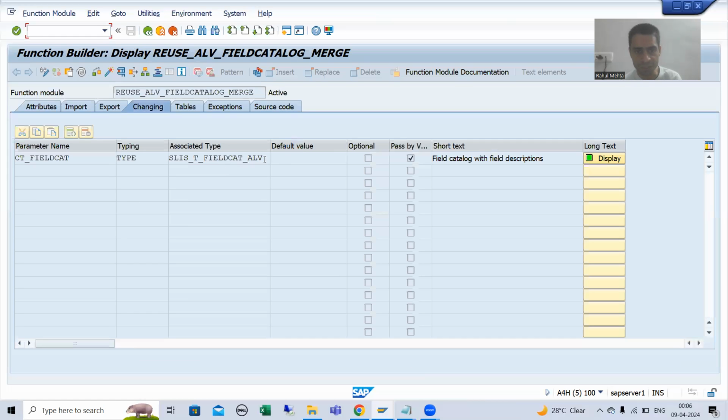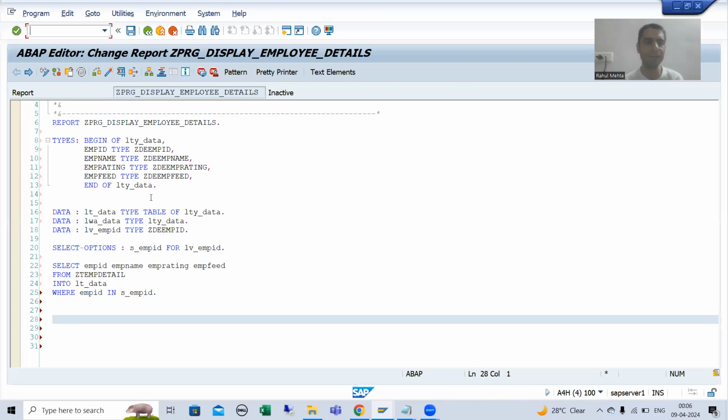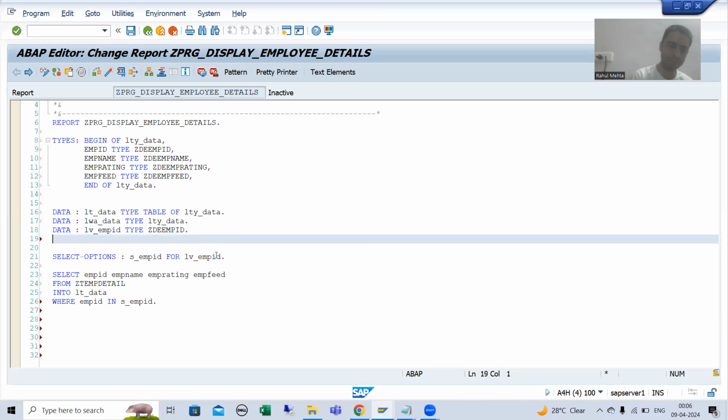I will copy this table type and I will declare in my program. I will go for manual way. LT_FIELDCAT type table type. Now, this is your internal table for the field catalog.